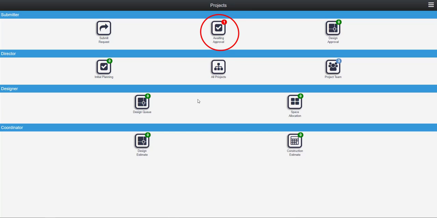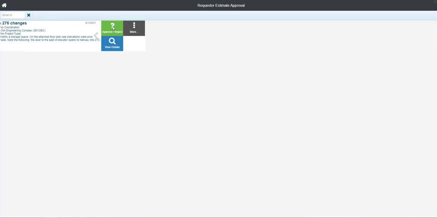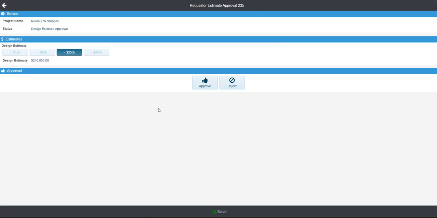the cost center, up to department heads, and possibly as far as the president, depending on the amount of funding required for the design. So up here at the top in our submitter section, you can see that we do have a little indicator showing us that something is awaiting our approval. So here is our list of anything that, as a requester, is requiring our approval. So we can go ahead and tap on that item there and go to the approve or reject.